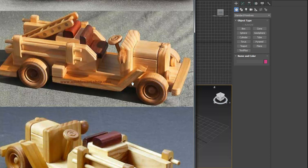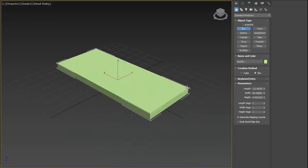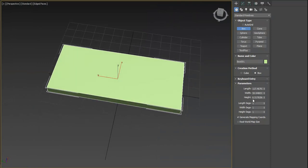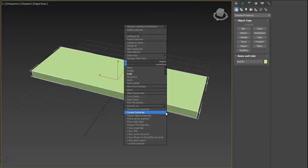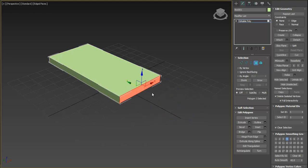Let's create this base. Like this. And it's long. Much longer than this. Okay. And from here it gets up, but actually it's a different, separate part. So we do like this. Let's make it like this. So let's convert it to editable poly and make it a little bit shorter.